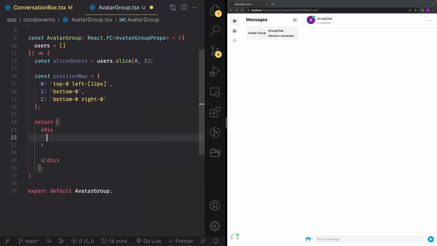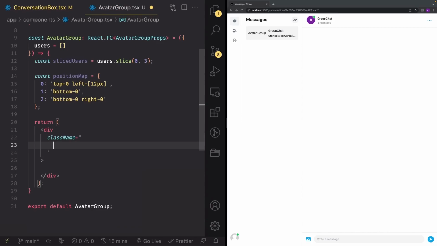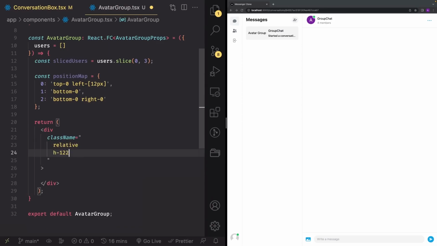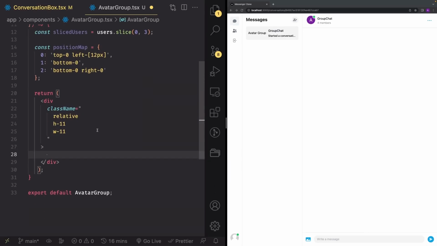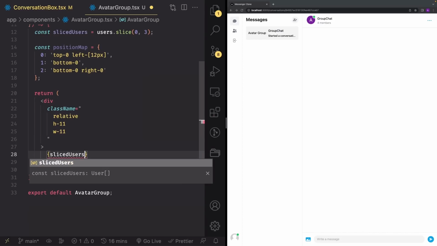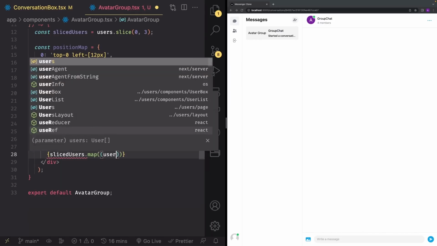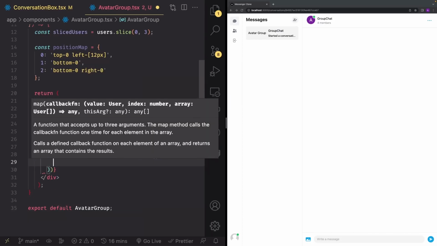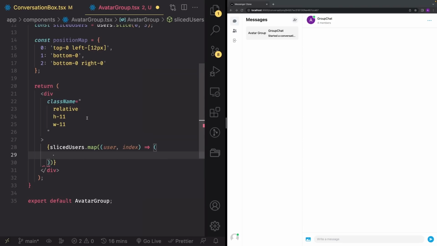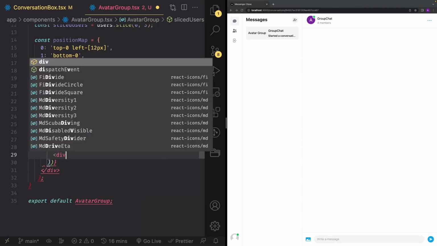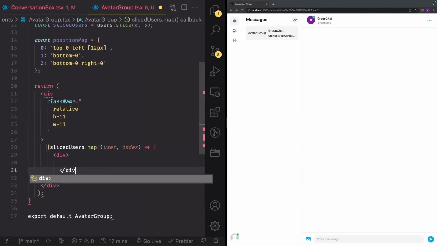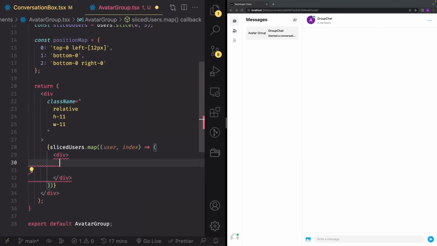Let's give some class names to this div. So className is going to be relative h-11, whoops, and w-11 like that. Now inside, we're going to map over our sliced users. So slicedUsers.map(user, index), open and immediately return a div like this. So go ahead and close the div like that.